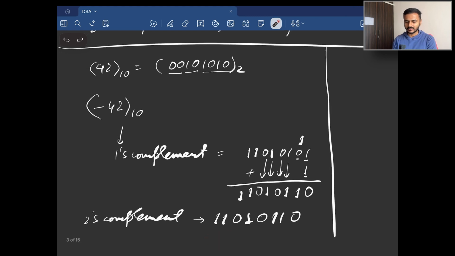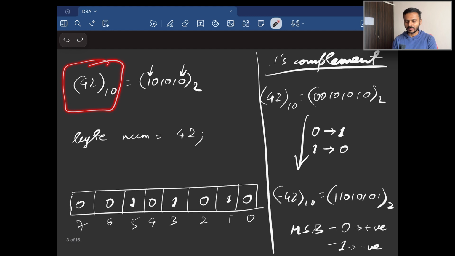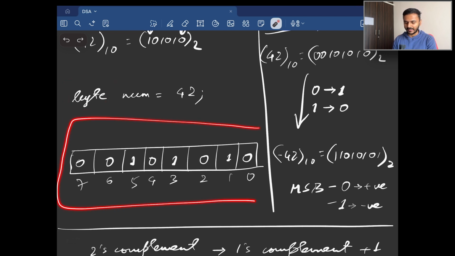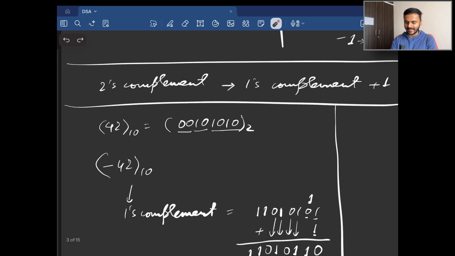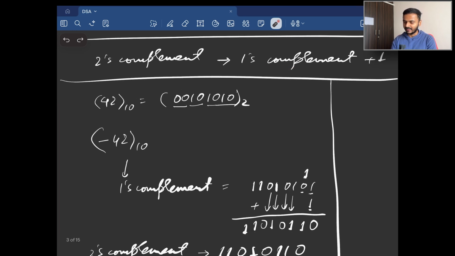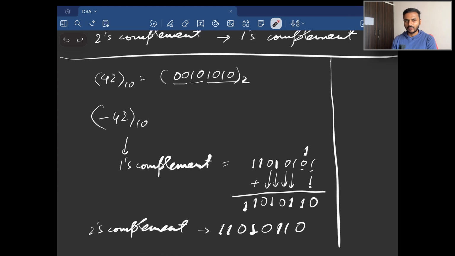So this is how simple it is. 42 or any positive number is converted to its binary equivalent, and depending on the data type that we are using, we will get to know how Java is representing it internally. For a negative number, the process is different. We first of all find the ones complement, and then we add 1 to it to get how Java would be storing a negative number. In our case, that number was minus 42, and we found out the ones complement of its positive counterpart, which is 42, and then we added 1, and we got this, which is how Java will represent minus 42.